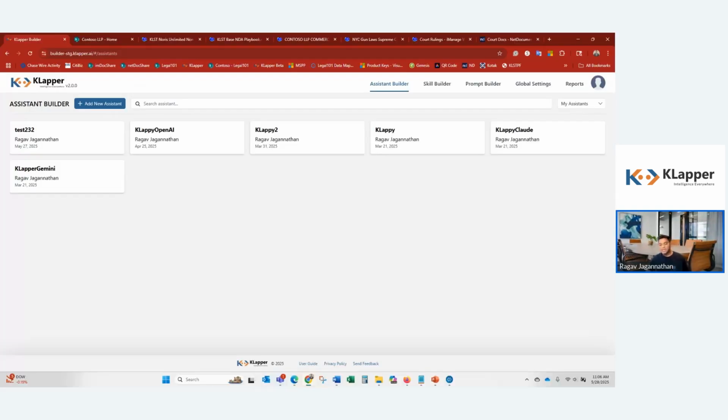So just to set expectation before I switch over to Copilot and show you those prompts in action. As I said, Clapper is an agent, an assistant builder platform that deploys in your firm's Azure tenant. For the purpose of this demo, I have a number of different agents here. It is an omni-channel, multi-LLM platform, which means that Clapper can be used to create agents that are running either OpenAI 4.0 or can be run with Claude or Gemini or Llama or Mistral.